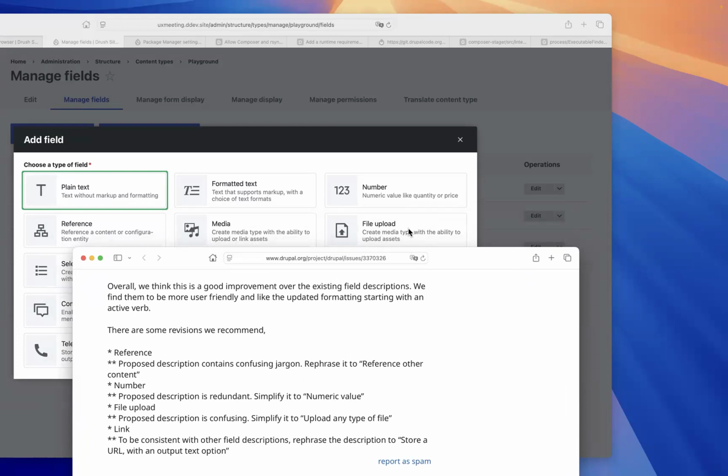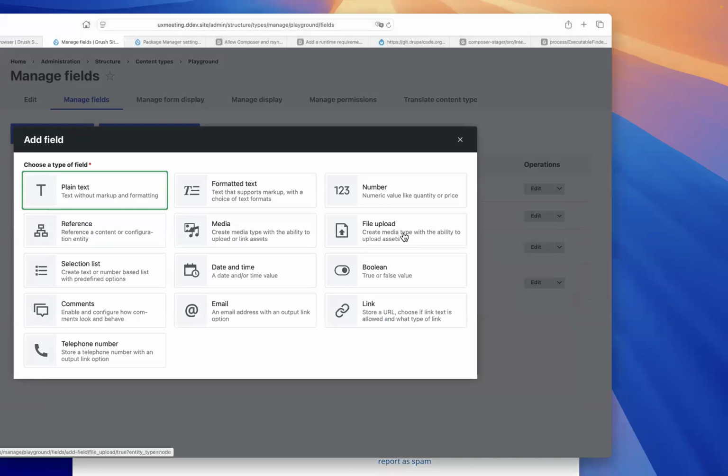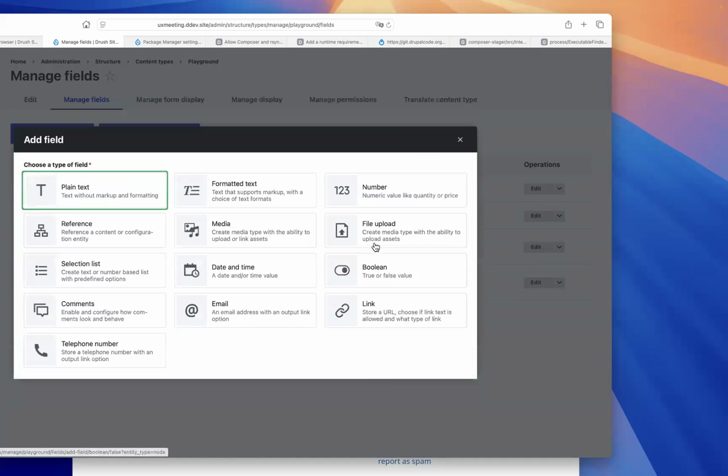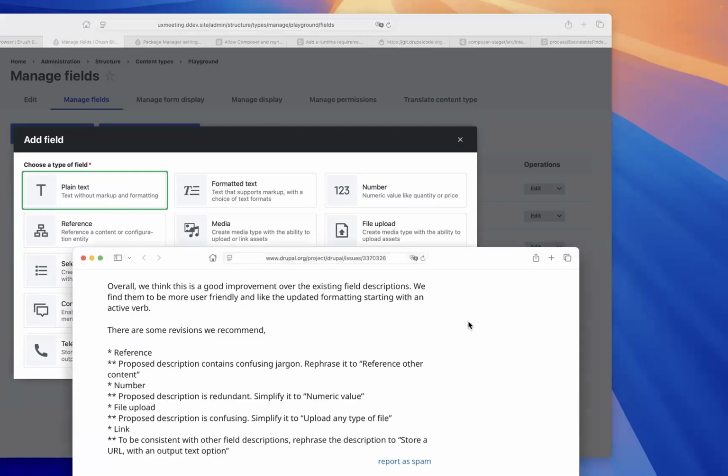The point is how we got to that description: it is basically mirroring the help text on the next step, which says use file or image reference fields when creating your own media types or for legacy files and images created before installing the media module.